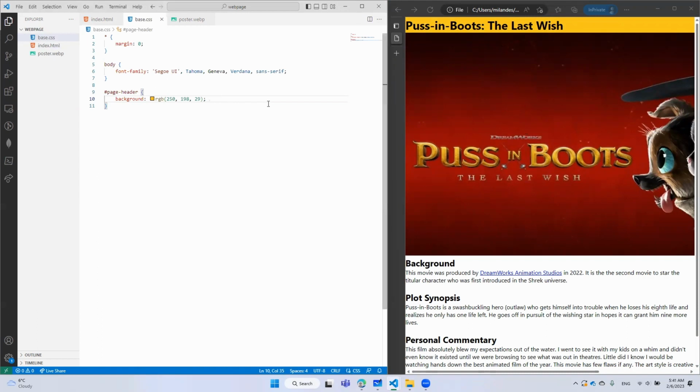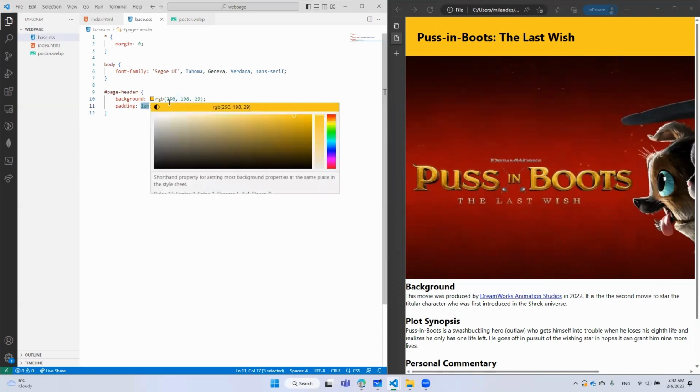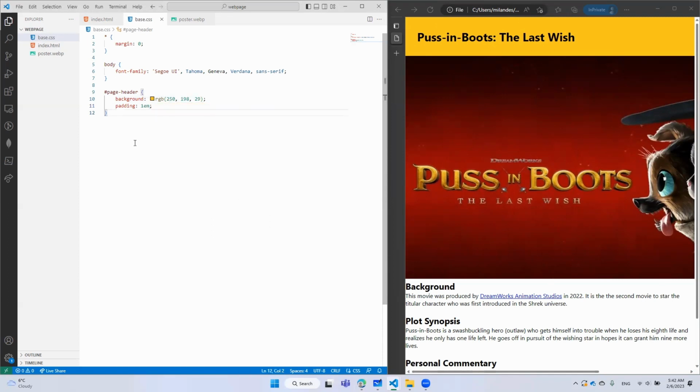Okay, now I'd like to also make this a little bit bigger and have more space around it. So I'm also going to add a padding style, and I'm going to just use 1 EM as the size of it. Again, I know I'm using a lot of lingo and stuff that you're probably not familiar with. These are things that you learn as you go and you look up, and you can describe how many pixels of padding you want, or how many EM, which stands for elements. And we could go into all the nitty-gritty details of all these different things, but I'm just showing you some basics, and you can kind of build on top of that. Or just copy what I have and just slightly change it. Either way is fine.